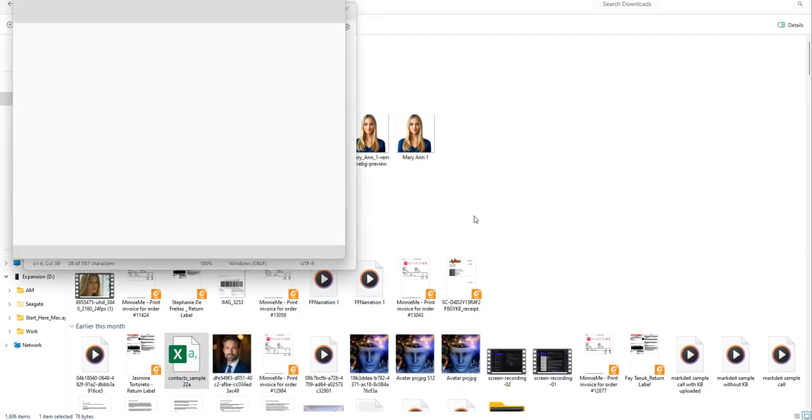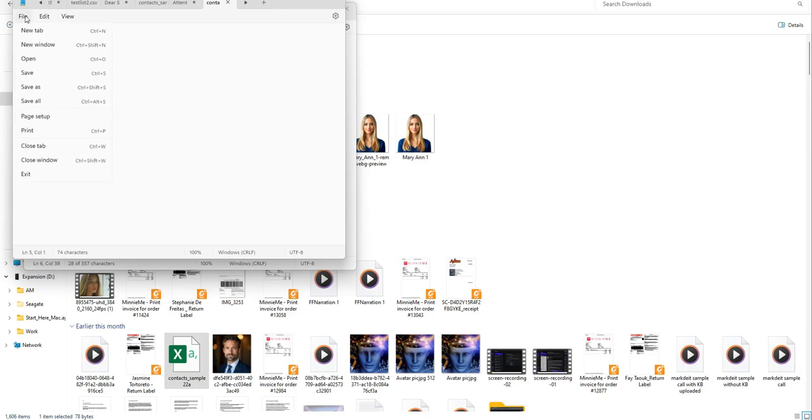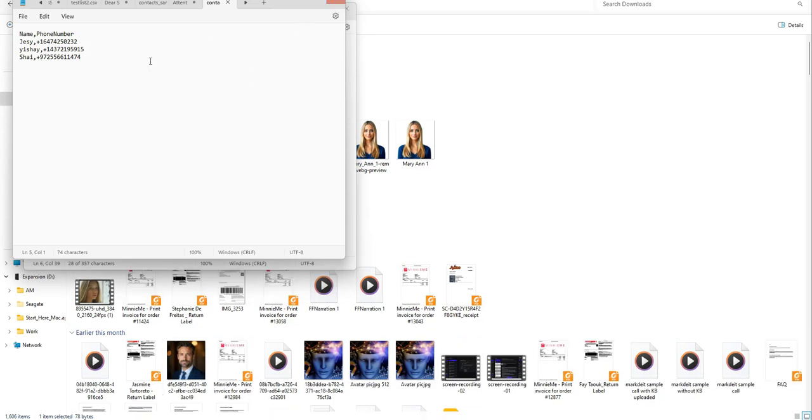All right. So it will open like this, and then you can add the plus sign and then just save it. Okay. If you want to add more numbers, for example, say US country code, then the area code and the number. All right, something like that. And then you just go ahead and save it.